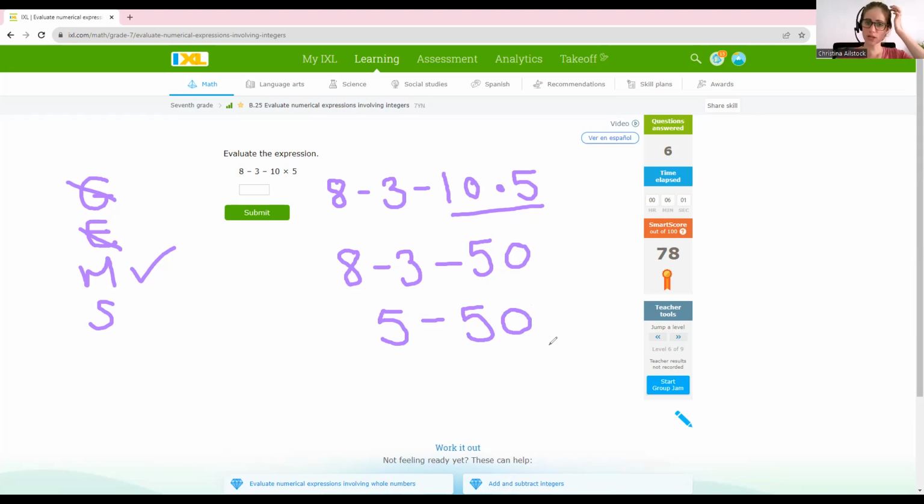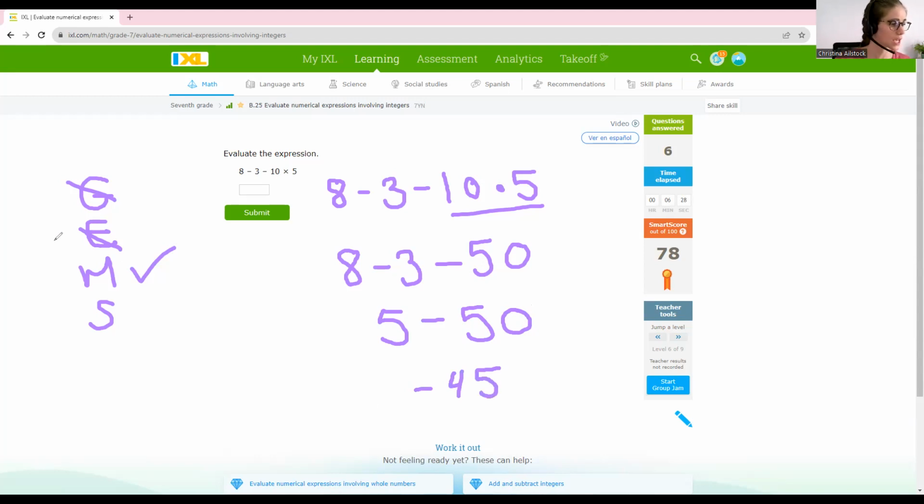Well, there's a couple ways you can think about this, because when you get to 5 minus 50, you're taking away more than you started with. So one, you can just leave it and think that way in your head. Say, hey, I'm taking away more than I started with. So that means after I do my subtraction, my answer is going to have to be negative because I'm taking too much away. So 50 minus 5 would give us that negative 45.